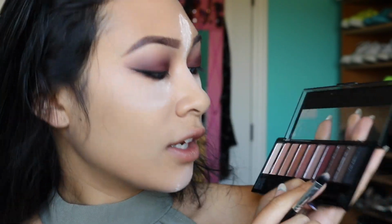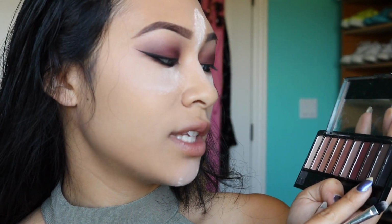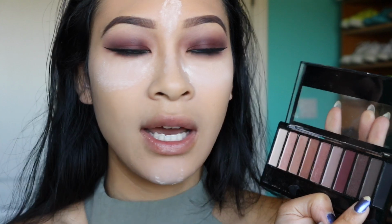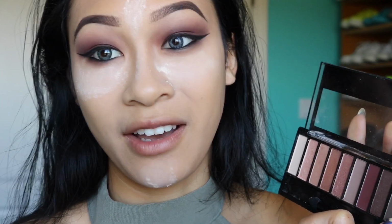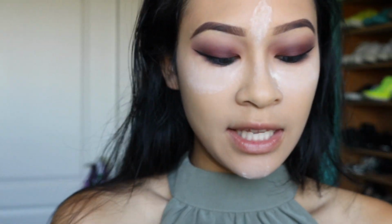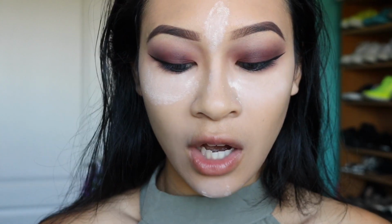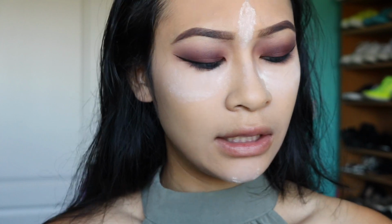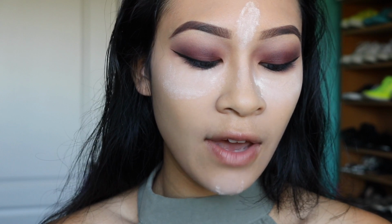It just goes together. There is this cool tone gray right here, and I rarely use it, but I do use it when I want to get more of a sultry look. That's not very specific. And of course I love using this black. So they're all really nice and pigmented. If you're not really into the whole chalky glitters, then I don't think you're really gonna like it, but considering the fact that I just use this anyway and work my way around it, I get the best payoff.